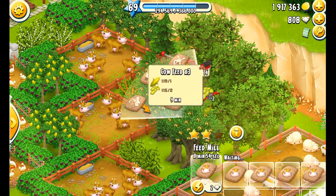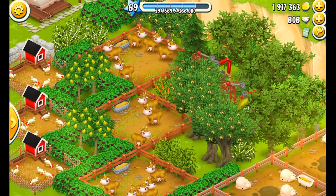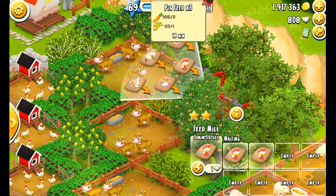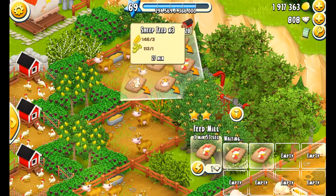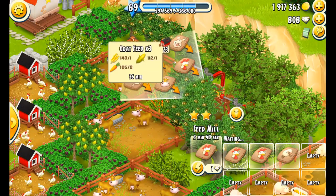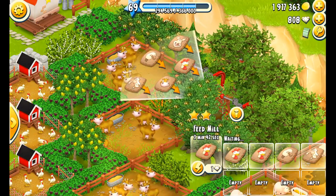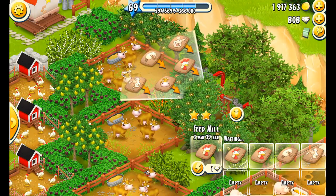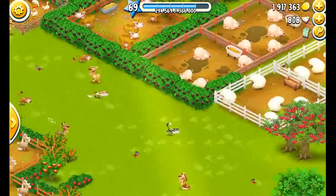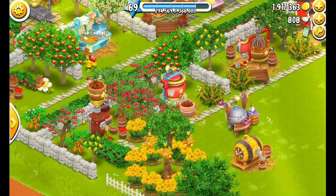How much chicken feed? We're at 22 — we need lots of chicken feed, that goes pretty fast. Moving up to this machine we're going to add more chicken feed. We don't need pig feed — there are two feedings there. We need two feedings on the sheep so we're going to add one in. We're a little short on goat feed but they take eight hours so there's plenty of time to make more. Let's finish filling with chicken and cow feed since those are the ones you'll use the most.